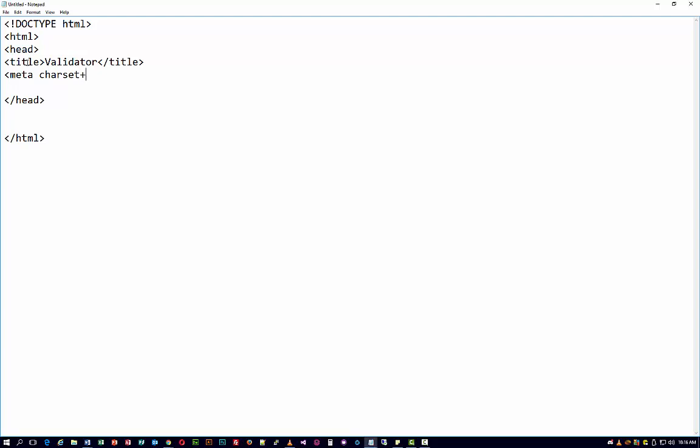You can put in any character set that you want, but the default character set for websites is UTF-8. That's the default for websites. But like I said, you can use any character set you want. Alright, I'm going to leave that right there.